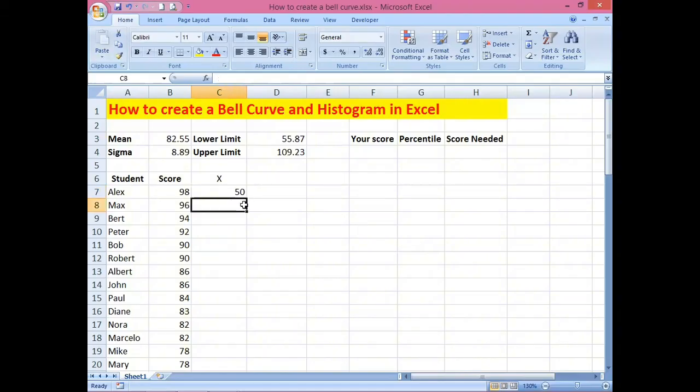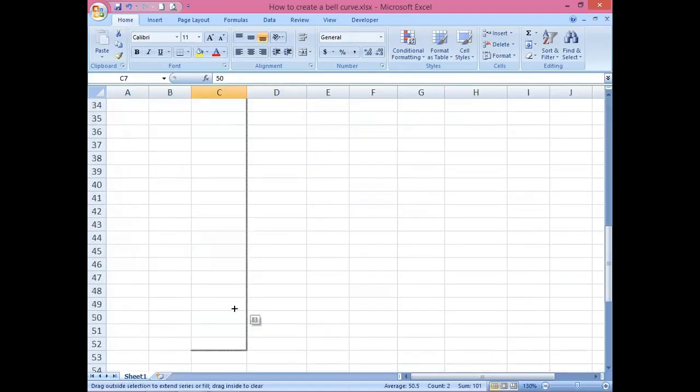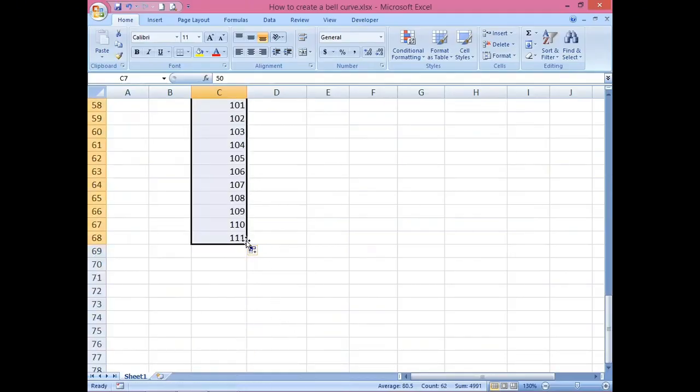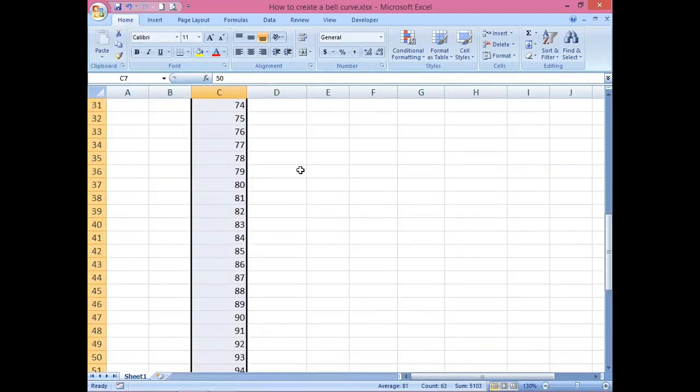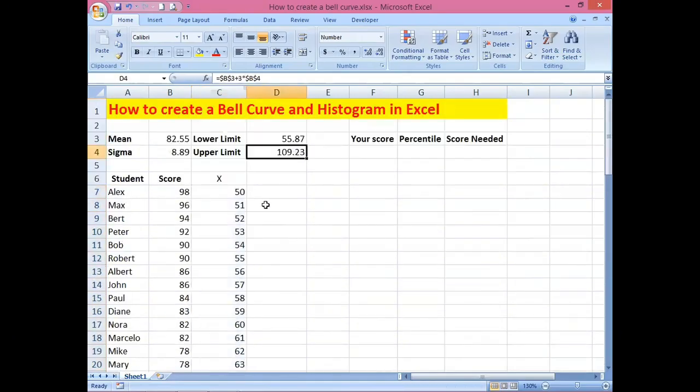The next one would be 51. Then pull it down to get above 109. Which number would that be? I think 112 is okay. That's already above 109.